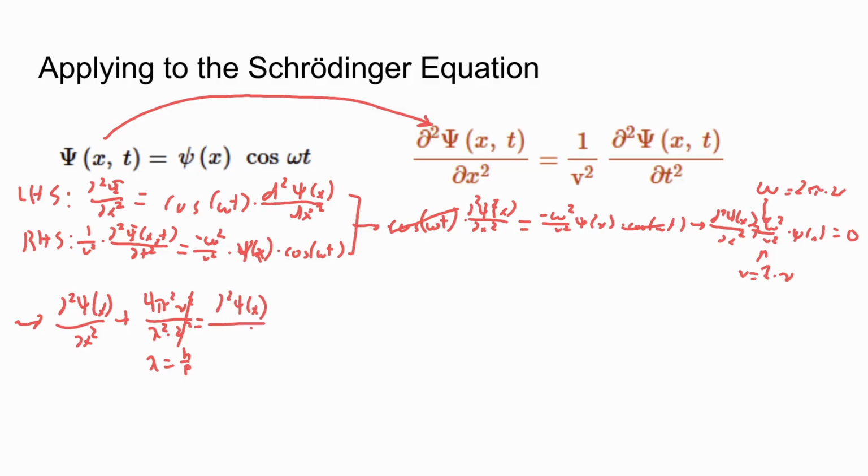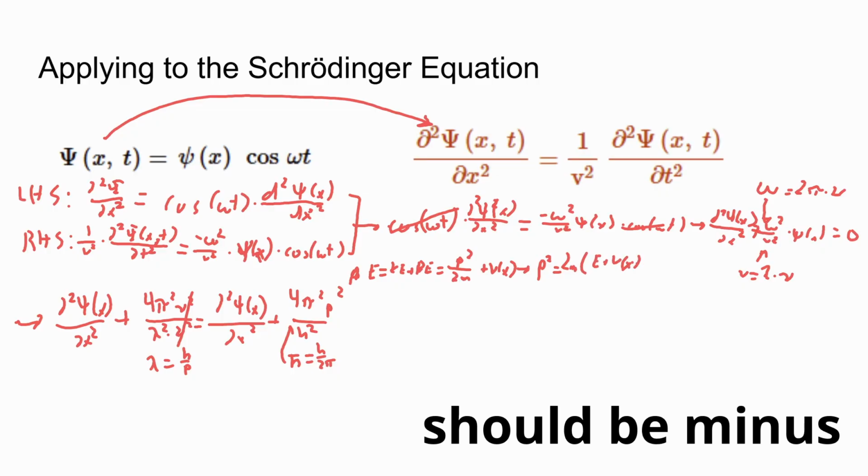Again, the second derivative of the wave function with respect to x plus, let's see, what is this going to be? It's going to be 4 pi squared p squared over h squared. Using our relation h bar equals h over 2 pi, we can use this right here. And then for our momentum factor, we are able to get a new relation by considering that the total energy is the kinetic energy plus the potential energy, which can be simply written as the momentum squared over 2m plus the potential energy. Rearranging this, we get p squared equals 2m times E minus the potential energy.